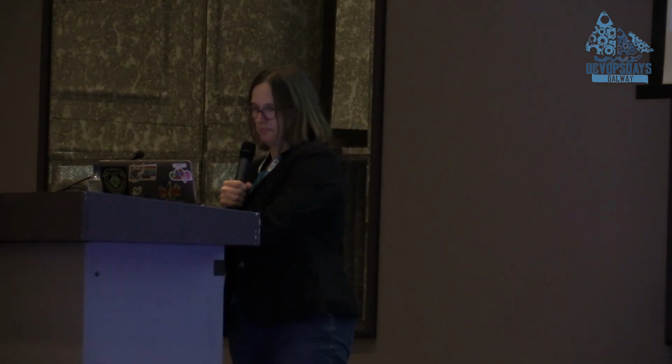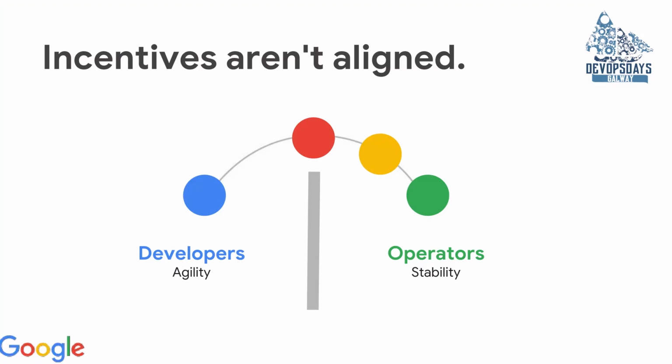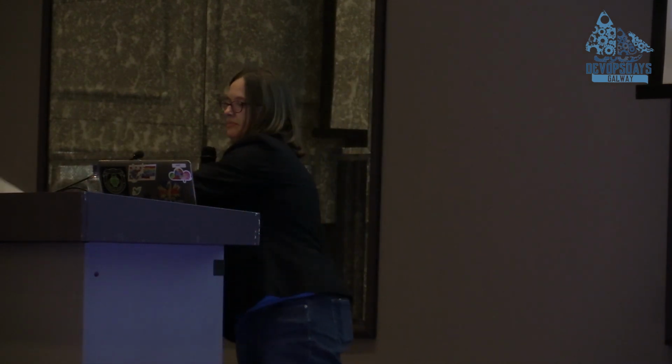What this means is that the incentives really aren't aligned. You've got developers who want to run fast, they want to launch things, they want to be as agile as possible, and then, hey, throwing this over the wall to the operators who are tasked with running the software and who are responsible for scalability, reliability, and maintenance of that software. So again, this is a pretty terrible setup, not designed for harmony. It's pretty brittle and doesn't scale well.